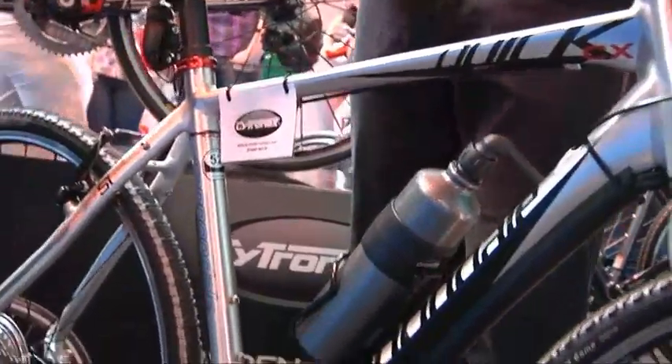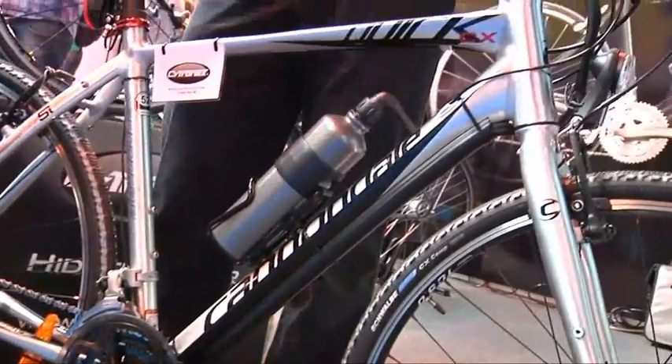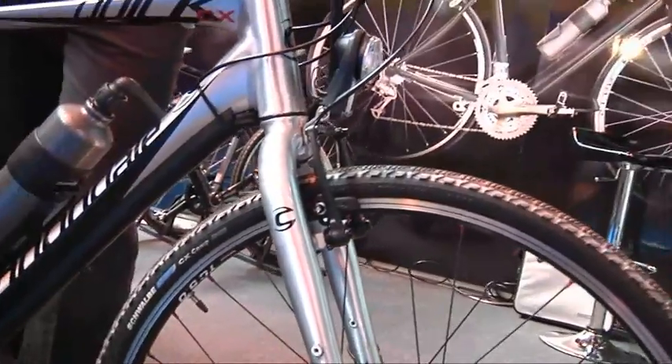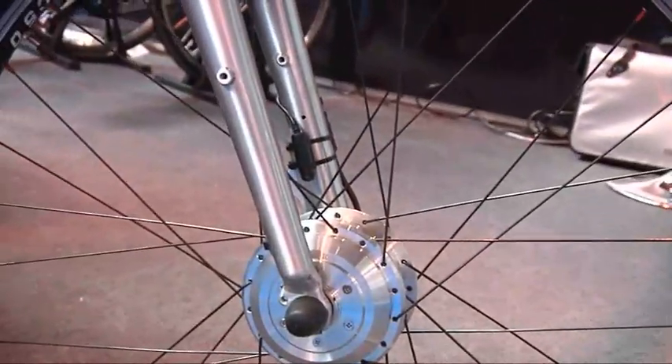This is one of our new models. What we do is we take an already good bike — in this case a Cannondale — and we electrify the performance of the bike with our almost invisible power assistance system. We achieve that with the water bottle battery and also a dynamo-sized motor, and the result is that the bike rides like a normal bike. When the going is easy you don't need the power, and when the going gets tough you just press the boost button and it flattens hills and cruises through headwinds.